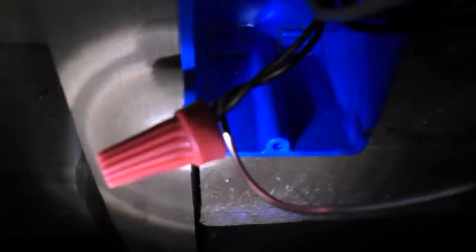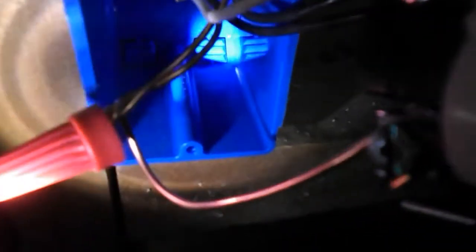The ground wires go to the green ground screw. I had two ground wires, so I had to connect them together with a wire nut because two wires won't fit on the screw, so that's why I had to use the wire nut.